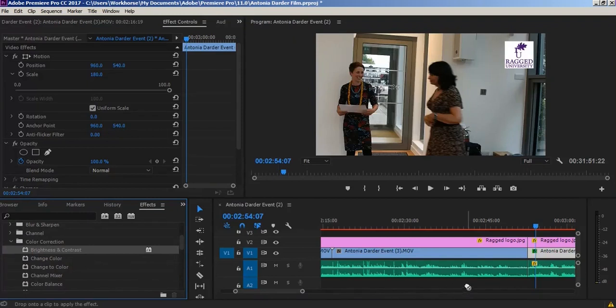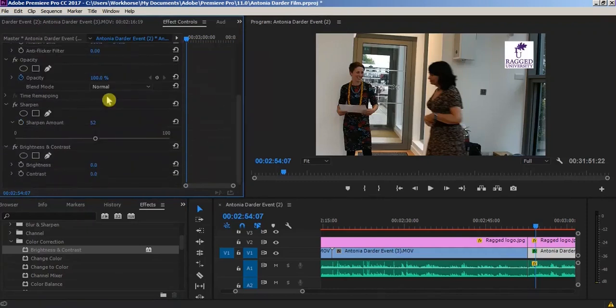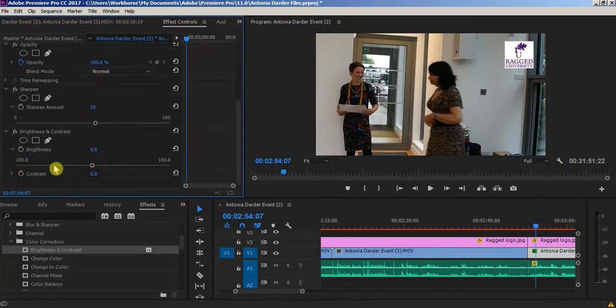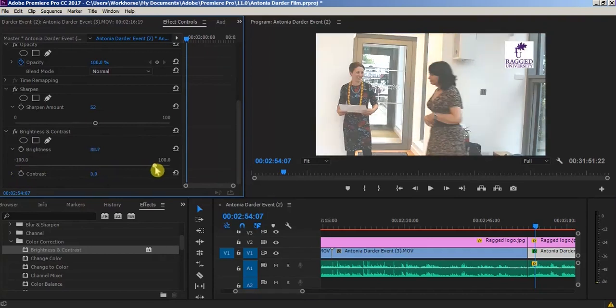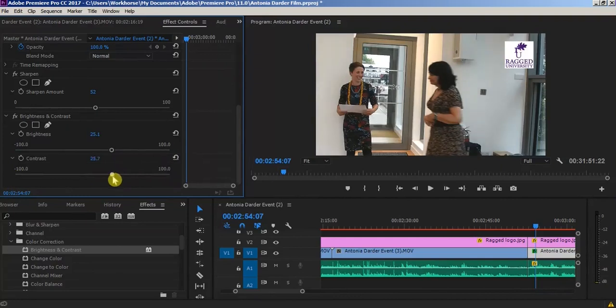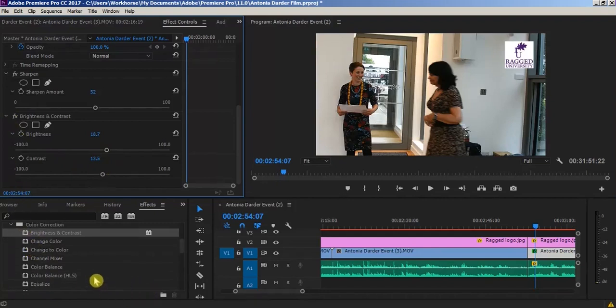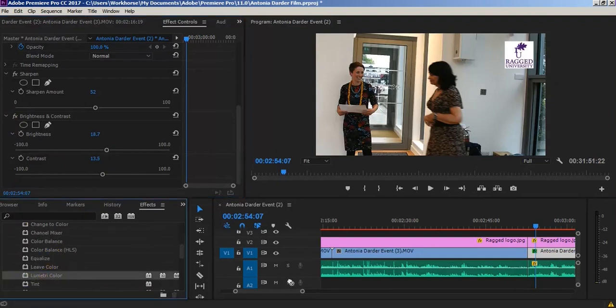So I'm going to apply that effect now, and I move this effect slider down, and we can see now where that control is. I can increase the brightness and decrease it. So I'll increase it, and I'll adjust the contrast. So there. See? And you can do a lot of things with Lumetri color. That's very worth knowing about.